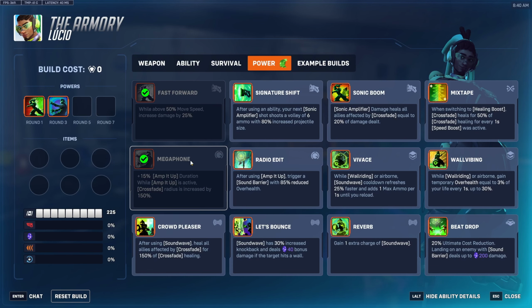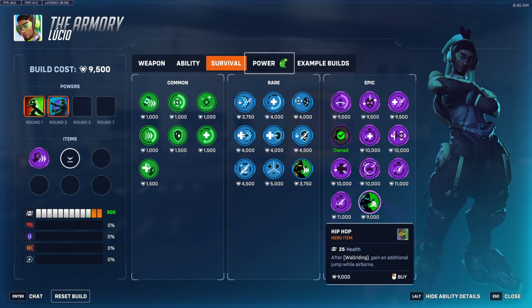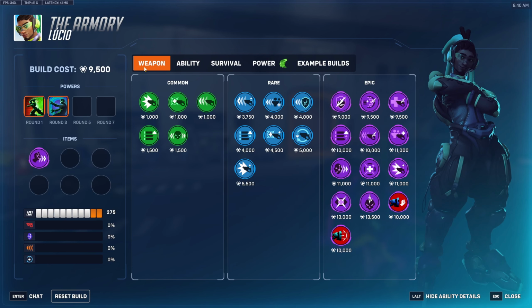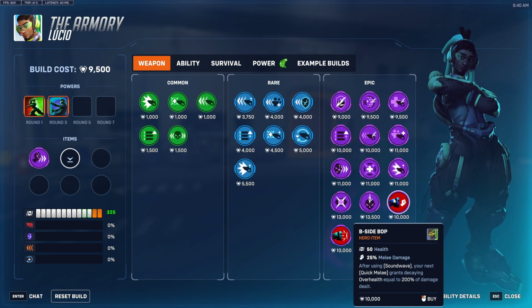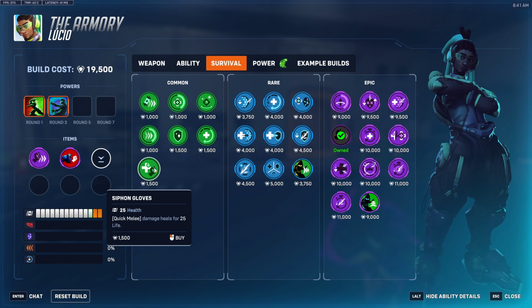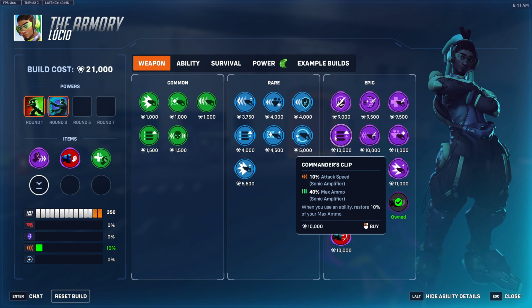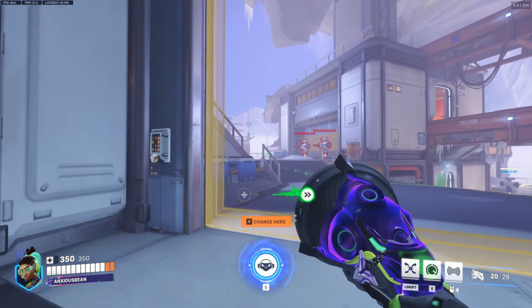So when you're amping up speed, you're doing more melee damage, but the melee-specific perk is this one: melee damage grants 10% move speed and restores 5% of your max life over 2 seconds, which is pretty good. Under weapon, you have 50 health, 25% melee damage. After using Soundwave, your next quick melee grants decaying overhealth equal to 200% of damage dealt. That also means the more melee damage you're doing, the more overhealth you're going to get. But as you'll see here, I don't think it's very good, and I'm kind of surprised. And then finally, this survival perk heals you for 25 life for every melee you do. So you do get pretty tanky with this, honestly. Other than that, you are going to want attack speed because it makes you melee faster.